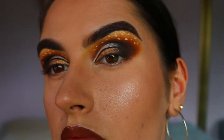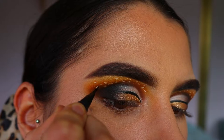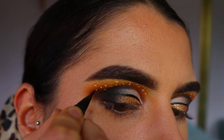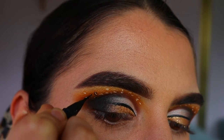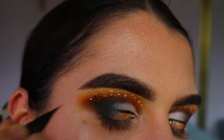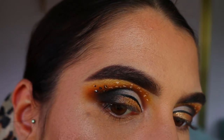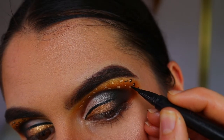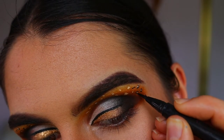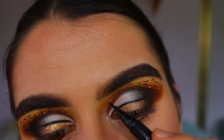Next, to outline these little dots — I'm a little freaking out about this, guys, pray for me — I'm going in and outlining all of those little leopard print dots along the crease area with a very thin black line. I've kept it pretty random with no rhyme or reason, just to mimic that natural imperfection that a leopard's coat has. So it's really up to you guys how you'd like to pursue this step.